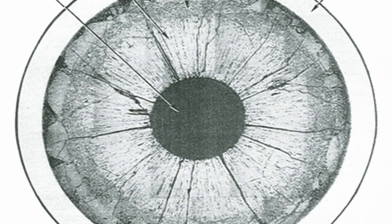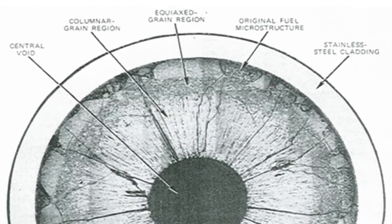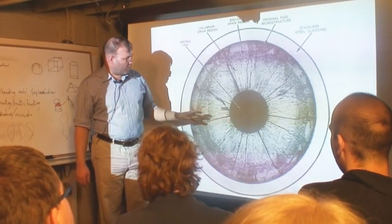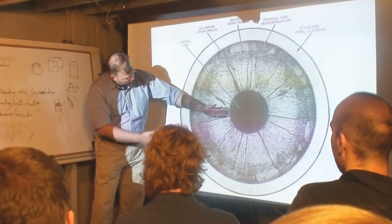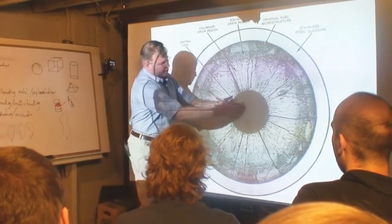Eyes, like Lord of the Rings, you know, the great eyes looking. No, it's really not an eye. Here's what it really is. It's a cross-section of nuclear fuel. This is uranium oxide, and when you put it in a reactor for a while, one of the things xenon does, it's a gas, so it's way, way, way less dense than solid fuel. So when you make this gas, it starts to break up the solid structure of the fuel. The solid fuel will begin to swell and crack, and the gases, the krypton and the xenon will begin to fill up, and you begin to get this central void. This is actually a gap in the fuel. Fission product gases will accumulate here.